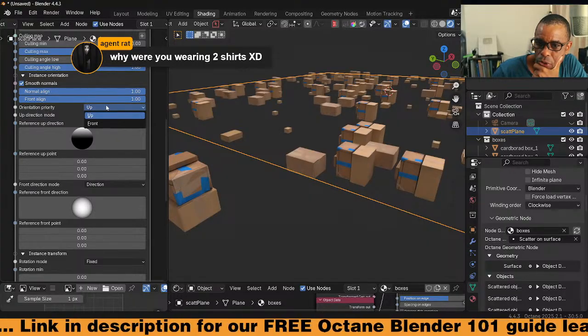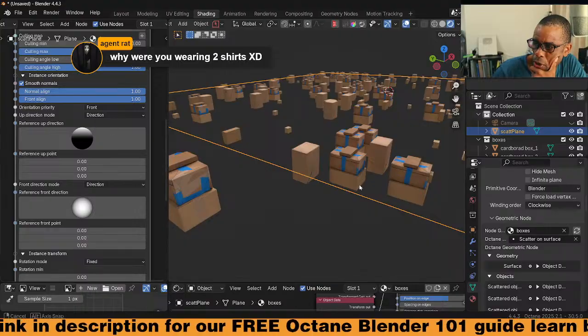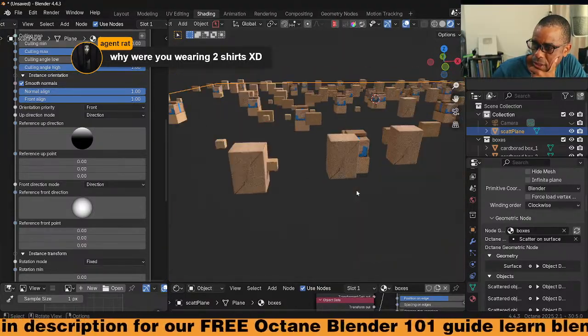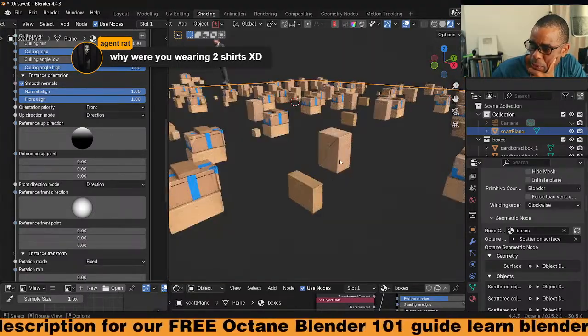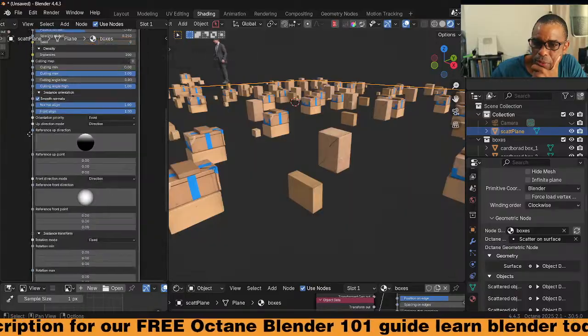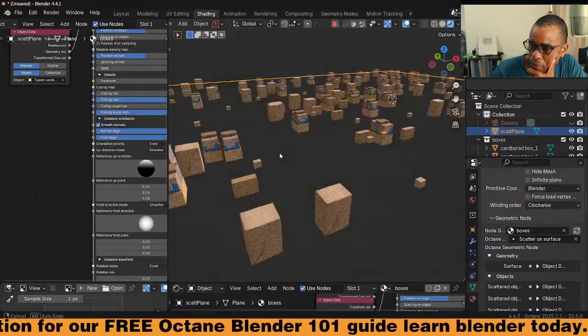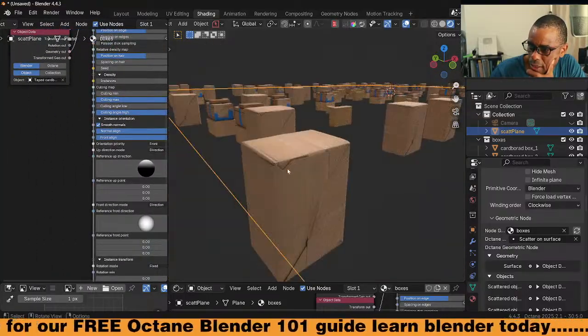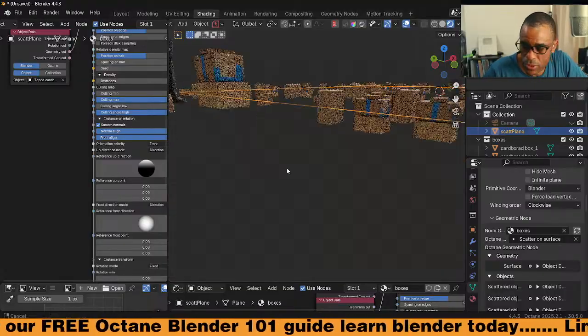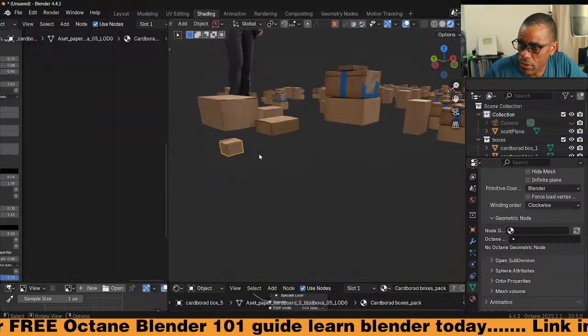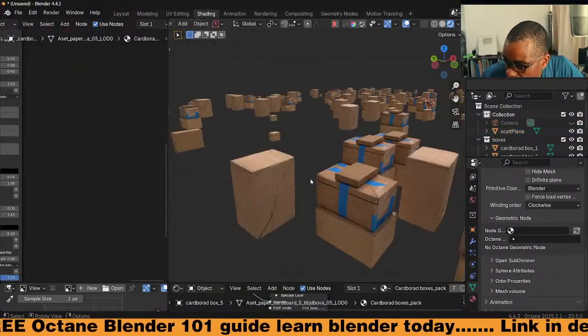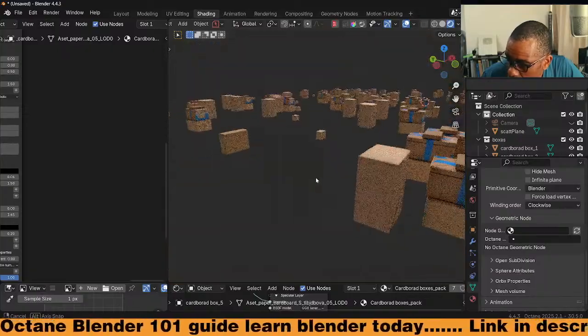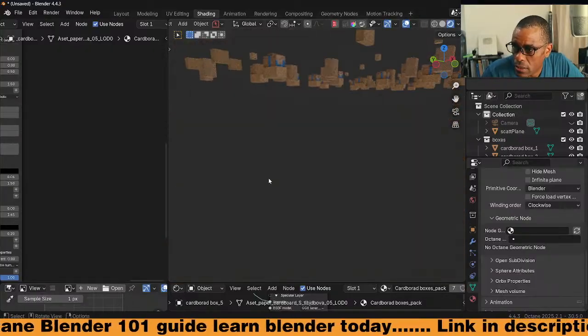If we come here and go to orientation priority, go to front, boom. Now that turns everything upright. It turns the main one upright, but this box is still off. So what I normally do, if there's one thing that's not playing right, like this guy here, is come into here. Was it this box? I think it was that box.